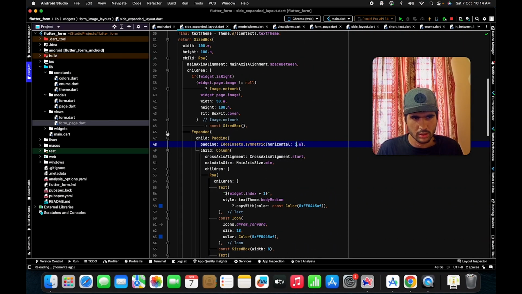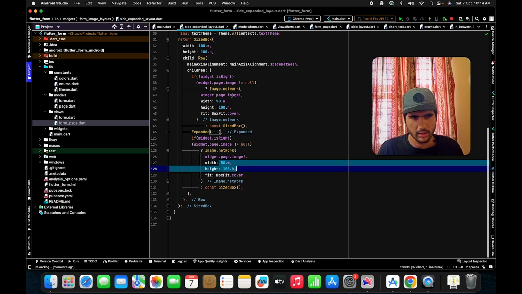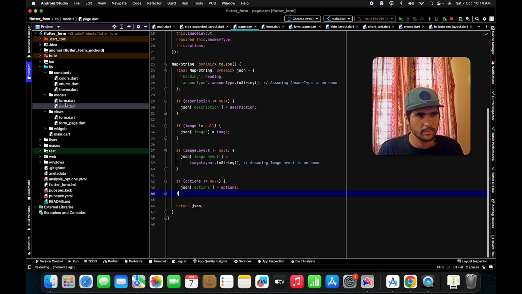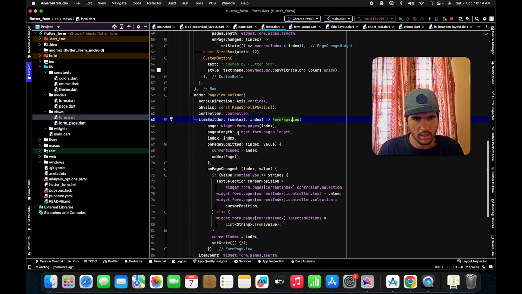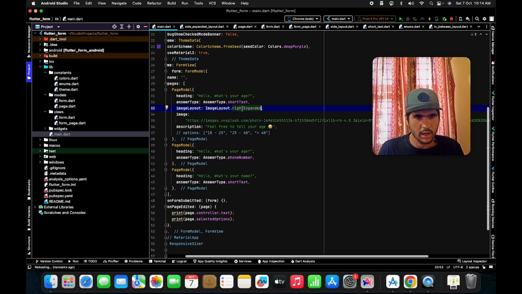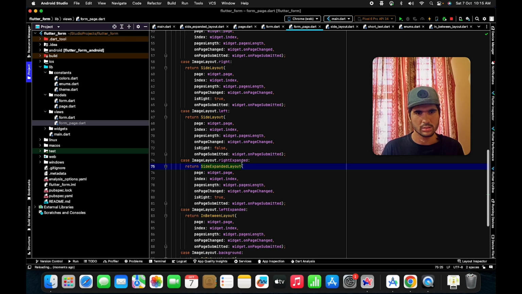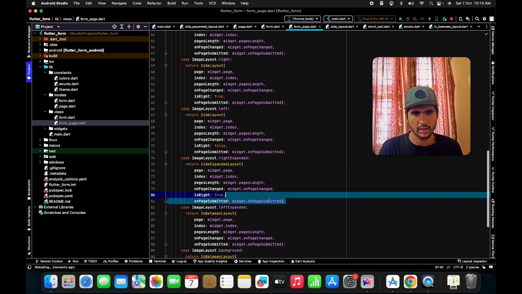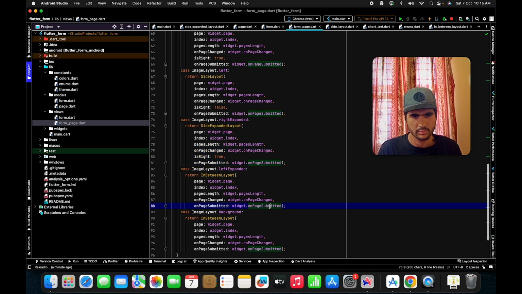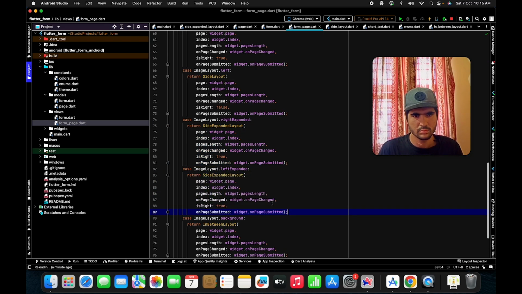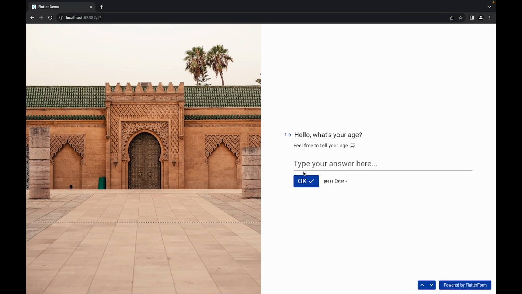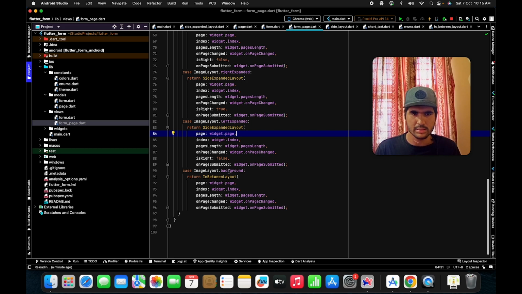Next, what we want is this expanded is right 50 and 100 with 50 and 100. So I can go inside my views form and let's change the main.dart to our left expanded. And inside the form page, the side expanded layout, let me copy that to the left expanded as well. And I'll just pass is right as false. Let's hot restart. And there we go. We have it on our left side now. There is last for the background.